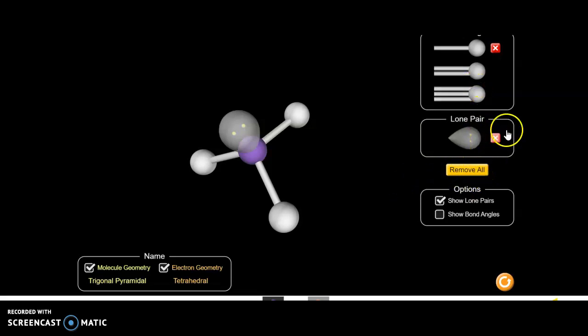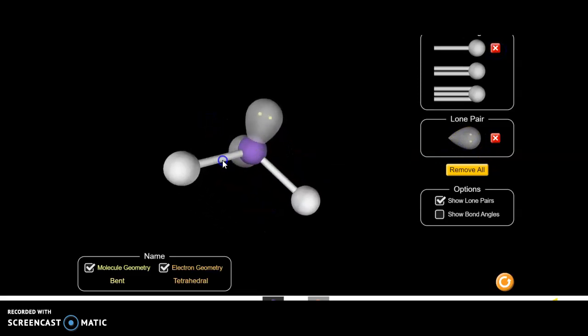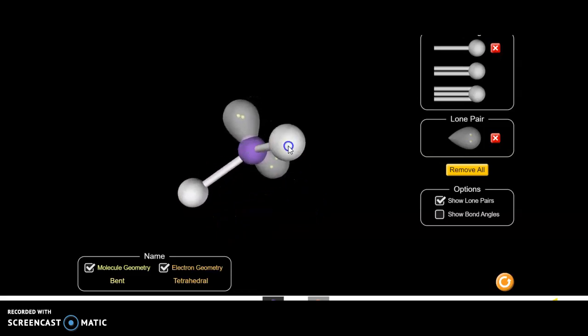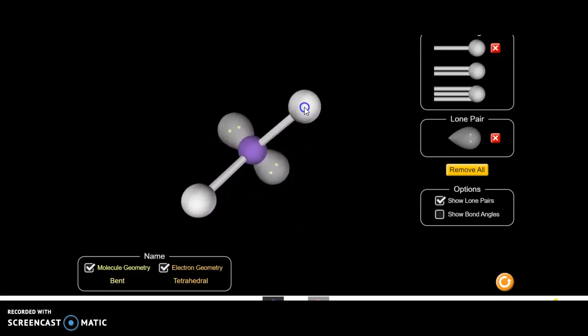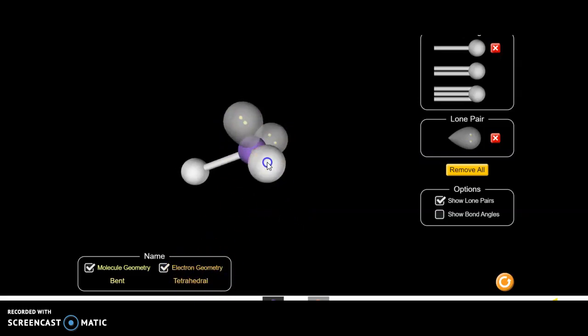And then also let's remove a bond and throw another lone pair on there. This you'll recognize as being very similar to a water molecule. It's got two bonds and two lone pairs, and the geometry of the molecule is bent. See the bend here? Some people, when they draw this, draw it like so, and they're like, oh, that's a linear molecule. Well, no, if you look at it in 3 dimensions, those lone pairs cause it to be bent. So it still has the tetrahedral electron geometry, though.